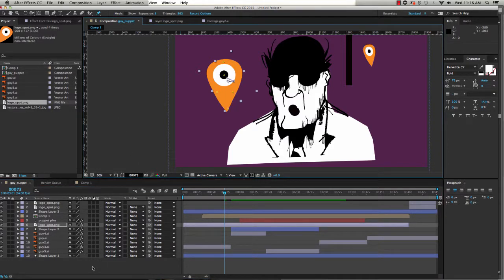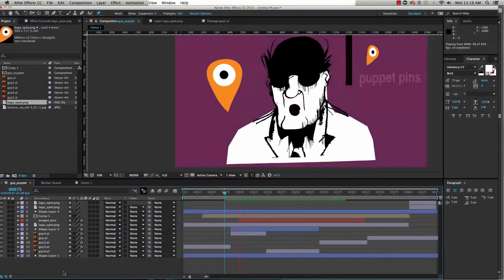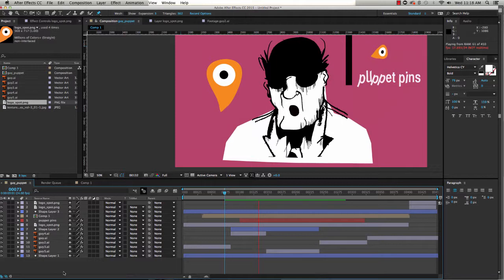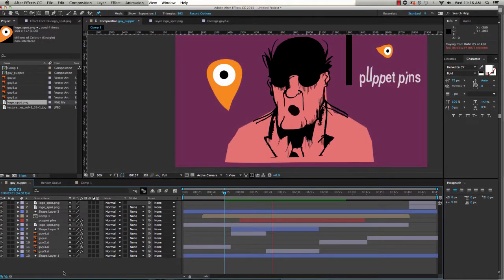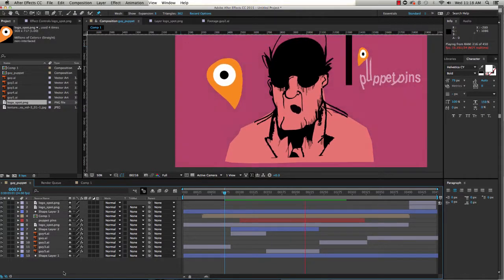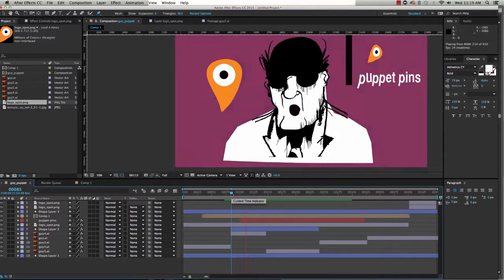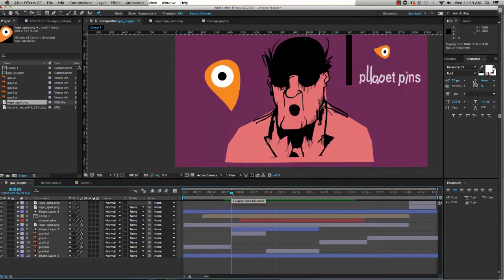And I'm going to deselect so that I don't see any of those bounding boxes. So the CPU is just rendering. And I'll just stop right here and play. So this is playing in real time.